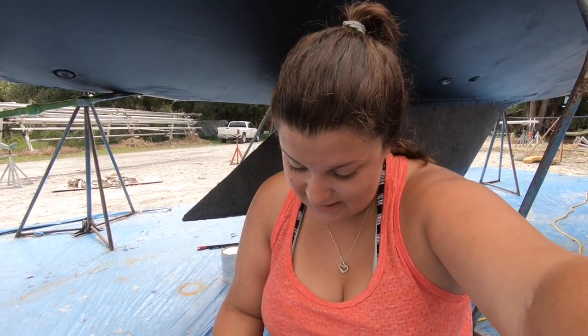So I'm mixing our blue paint up, and I have to show y'all this because normally Matt mixes the paint up, and so far it's been a primer and then it's been black, so not that exciting. This blue though is so pretty. I'm so happy we picked it. It's gonna look so good on the bottom of New Beginning. So I just have to show it off because it's making me really, really excited. I'm super giddy because this just means we're getting a step closer to getting her back in the water. This blue is so pretty.